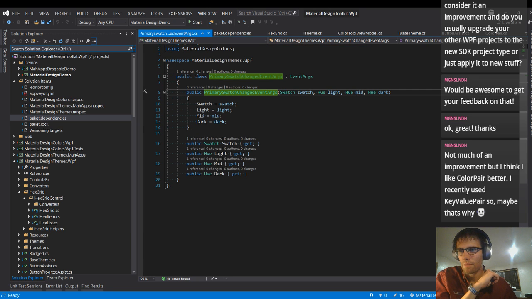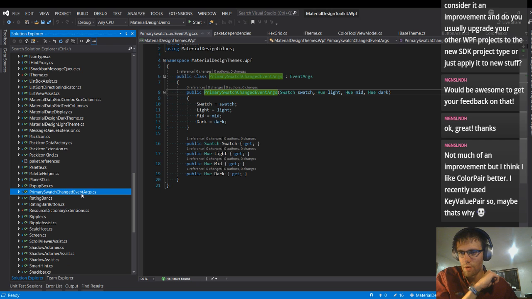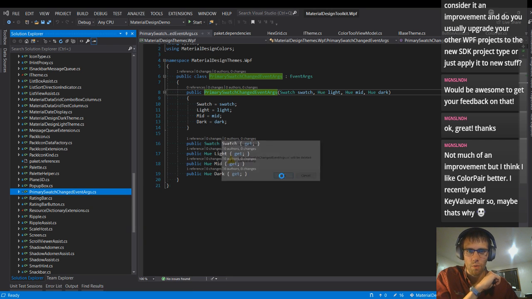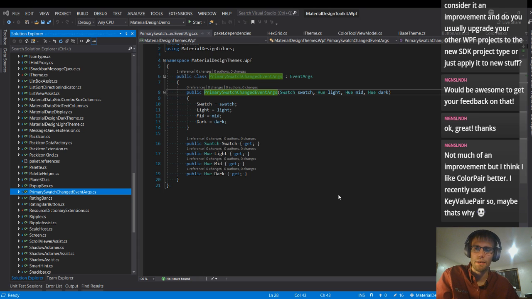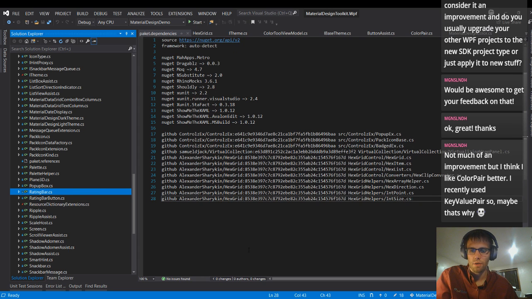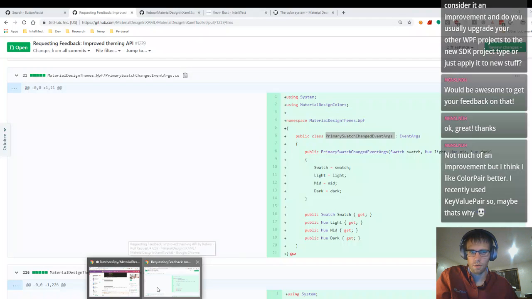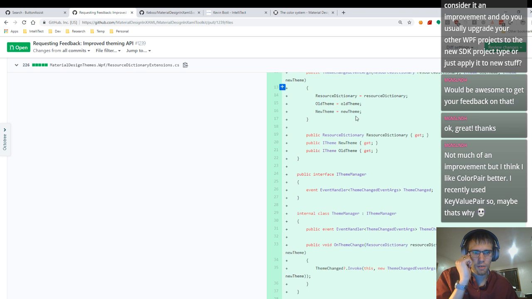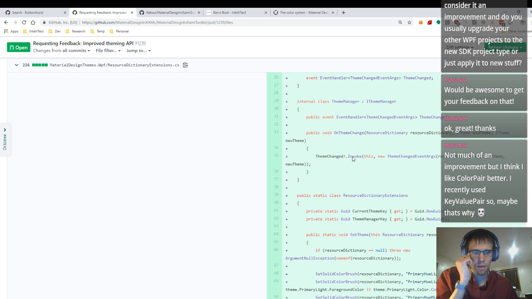Right there. Okay. Yeah, this is part of the old API when we were fiddling around trying to figure out what this new theme API needs to look like. That guy can go away. Great. This one I know is used because this is the event that's raised by theme manager.